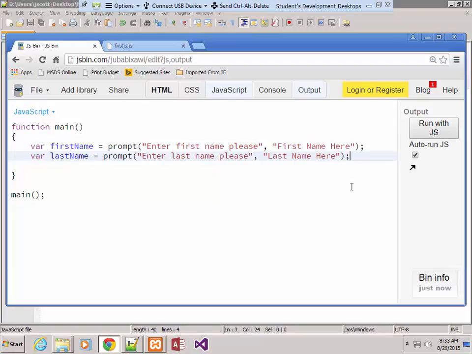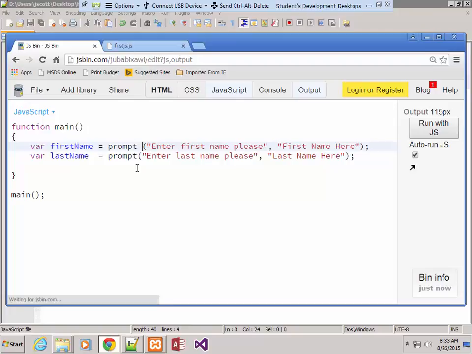So there's the first name, there's the last name. Again, depending on how anal you are, you can line everything up pretty if you want to. JavaScript allows that. Some people say good programming practice says you should have a blank space there and a blank there. You can do that too. Whether you do that or not, it's not going to affect the way the program works.